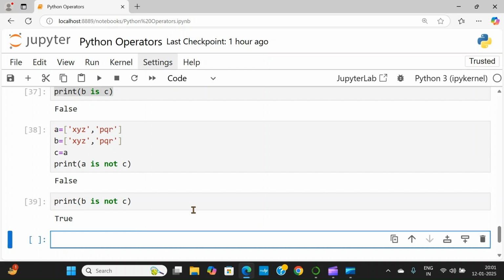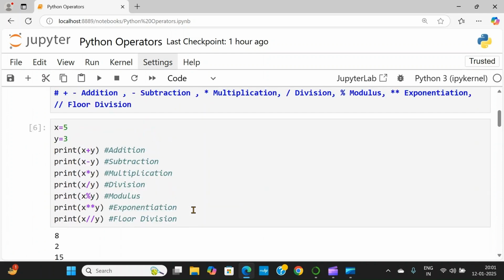Then we go for Python membership operators. That is the sixth one.